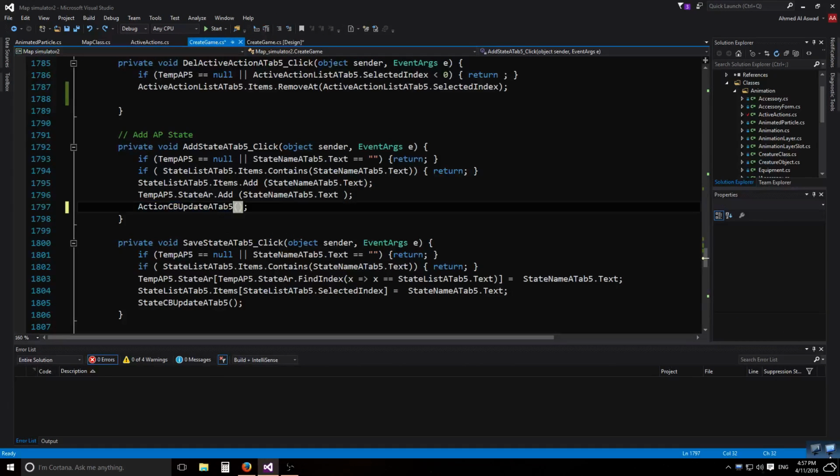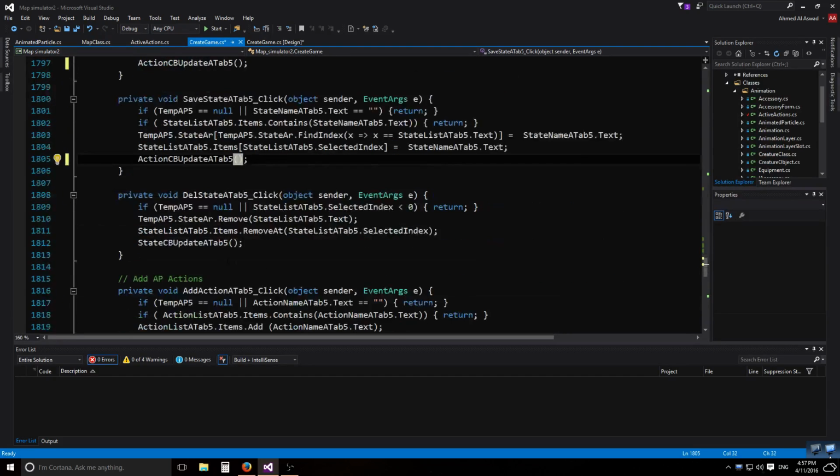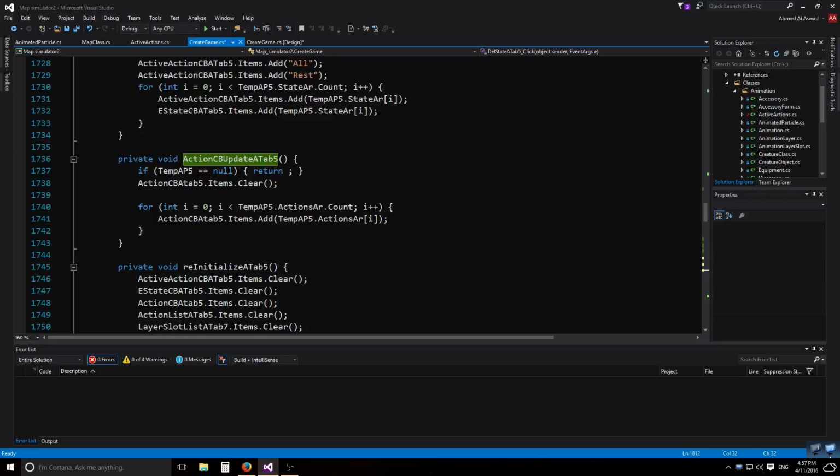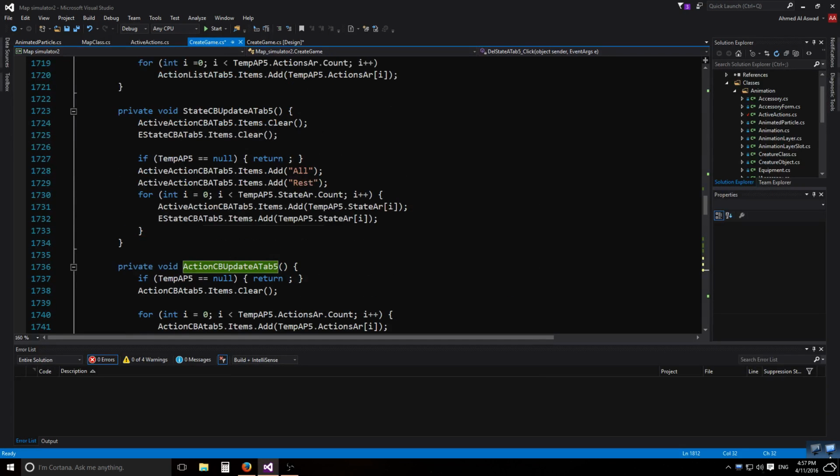So, and then go to the state. It's a little bit different. And why does it clear the action thing?